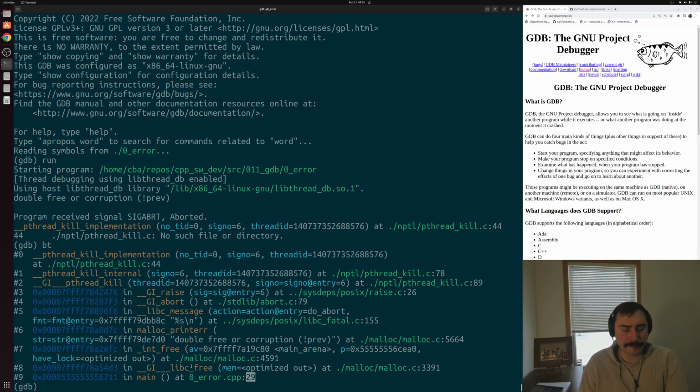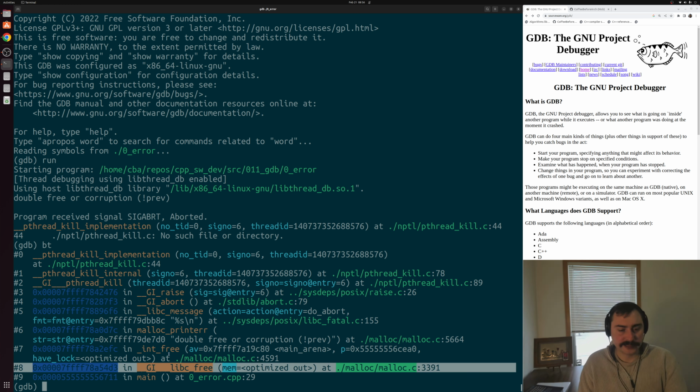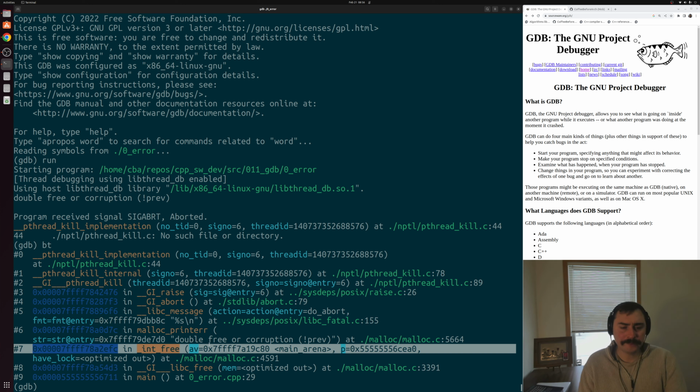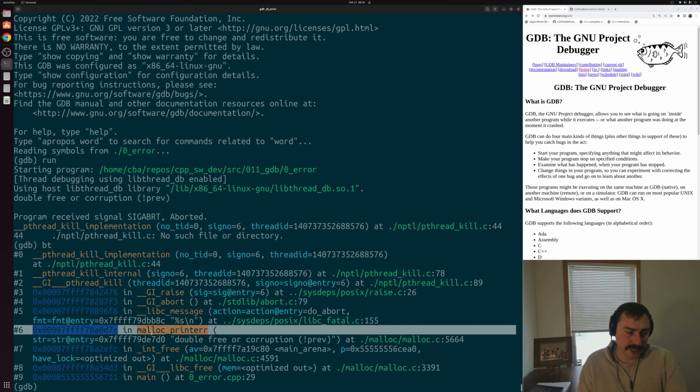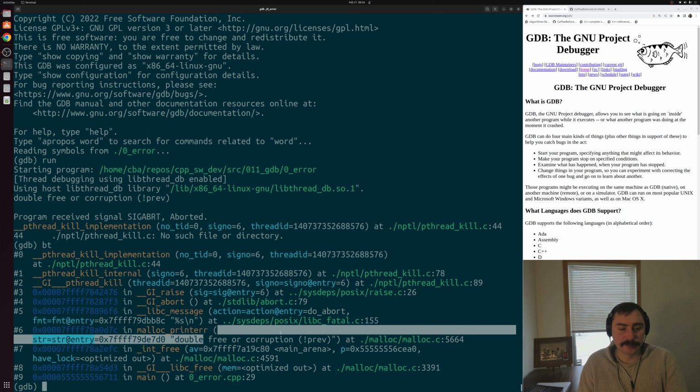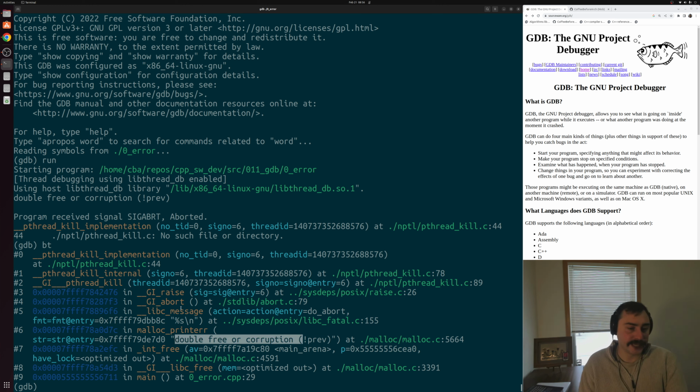And you can see from that part in our code, we called this libc free followed by int free, and then something happened where we end up getting to this malloc print error, and that's what's printing out this double free or corruption, right? And then we ended up getting to raising this SIGABORT. So let's go ahead and debug this a little bit further with GDB, right?